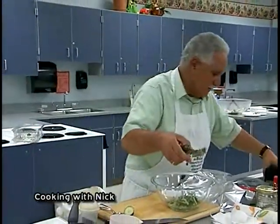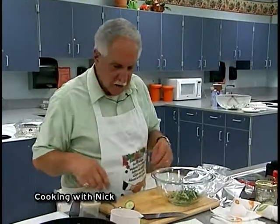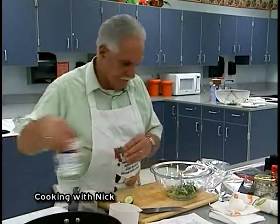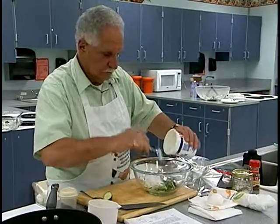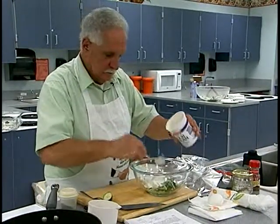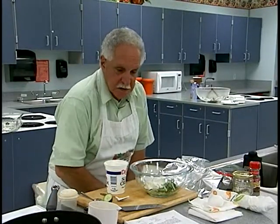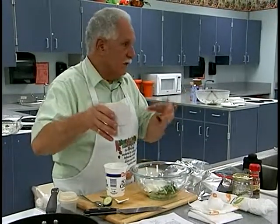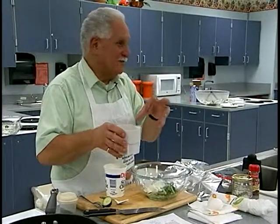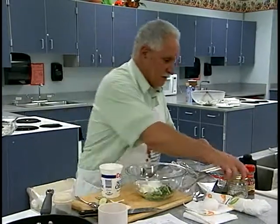Okay, so we want a little bit of that. And we're going to add some sour cream. And a little bit of lemon juice. I had some lemon juice left over from when I used that great little lemon device, you know. So put a little bit of lemon juice in there. A little bit of salt and pepper.